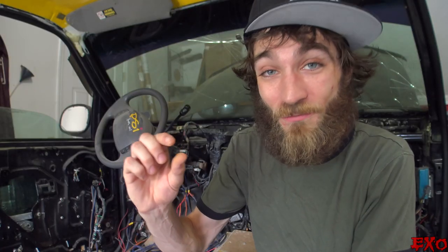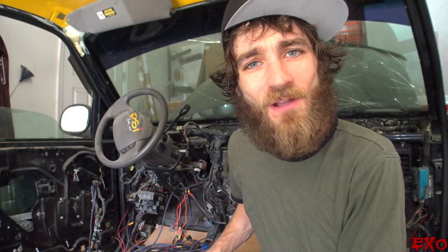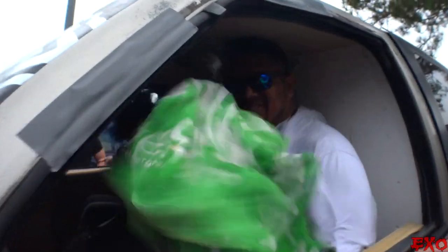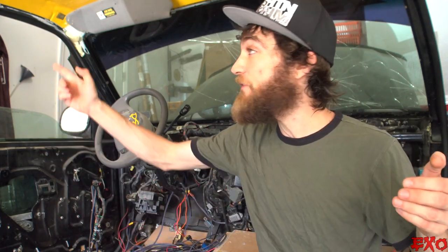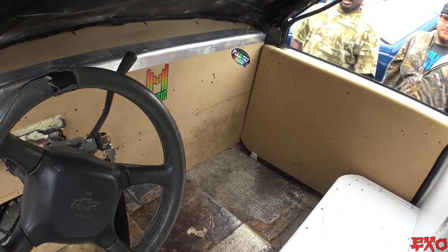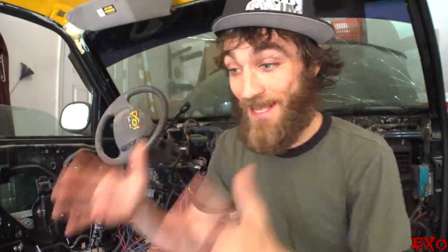So even at just quarter volume the bass was still almost too much to handle. Now I'm kind of curious about all the first timers here - what do you guys think about all this? Would you ever sit inside of a vehicle even remotely like this? Let me know in the comment section below, because it just so happens that we are building something very similar to this, at least forward of the B pillar. Just like Kyle, we'll reinforce the cabin with a custom MDF dashboard and add some beefiness to the doors.